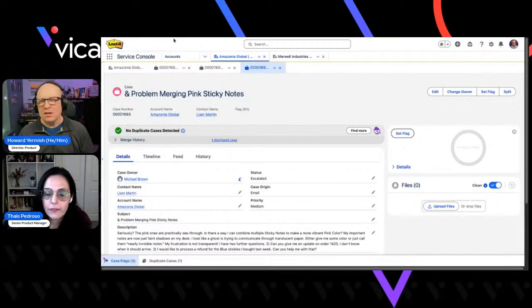I think to me, one of the things that is most notable about how all these things go together is, as an agent, I don't have to remember the habit of going to search for duplicates. They just show up when you need them to show up, at the right time, in the right place, so that realistically, all I'm doing is my work. And if the detector lights up, I go, oh, I should do this. And if I happen to be working and the utility bar lights up and says, hey, one of your cases has a duplicate, I see it there too.